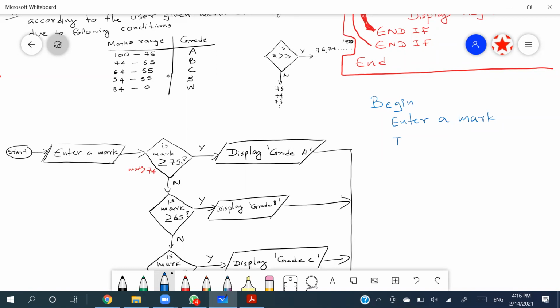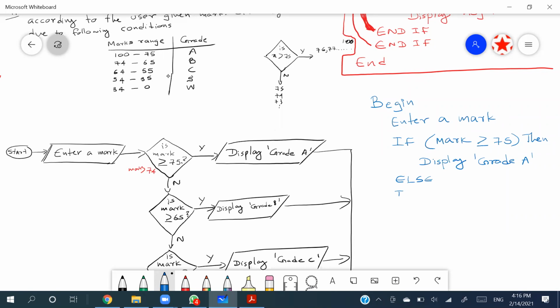Then we can take if mark greater than or equal 75, then in the yes path it says display grade A, right? So there is an else path, because we got a no path, and there you are going to find another condition.